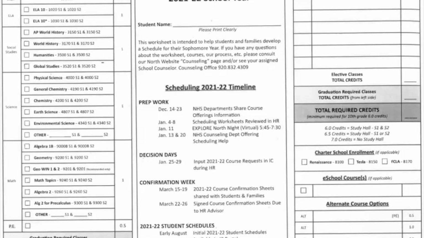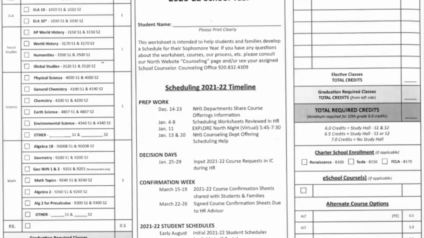As a sophomore homeroom advisor, we'd ask that you have this document up during your Google Meet on Monday. Show the students that, remind them that they have one of these in the packet they received, and have them look at it and walk them through what this worksheet is and how they're going to use it in about 3 weeks when they're going to actually enter their information for the classes that they want next year.